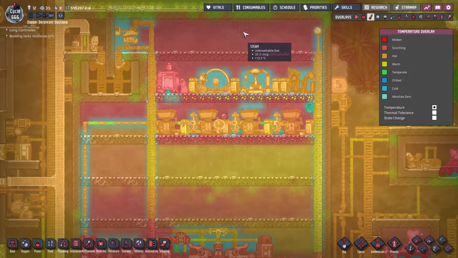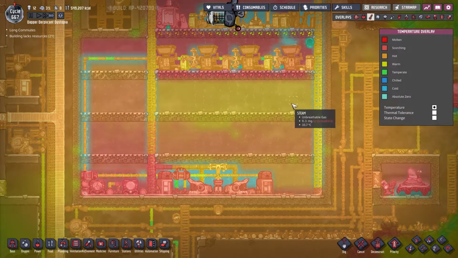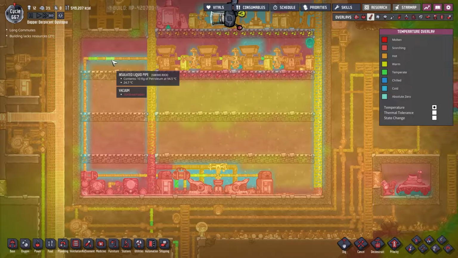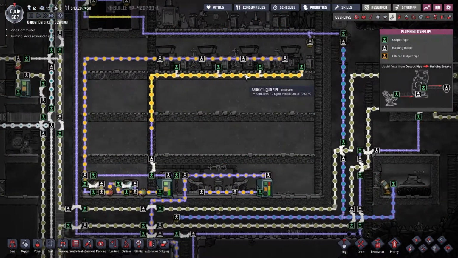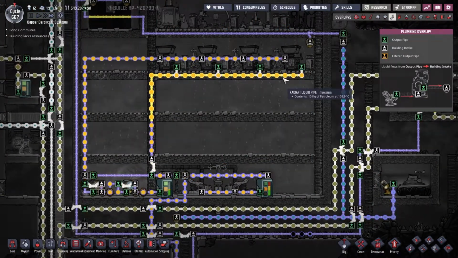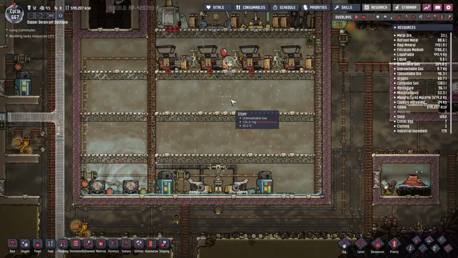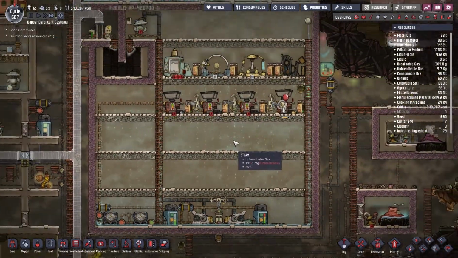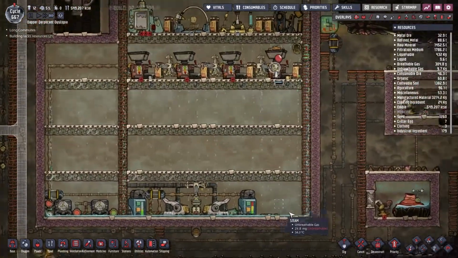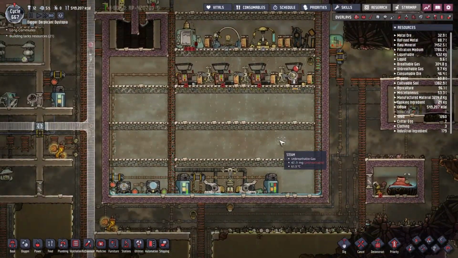There we go. We've got steam over here. Quite nice hot steam, but very little of it. This area in the middle is just losing heat. Thankfully, this petroleum is now able to share a lot of its heat with the steam here. I quite like watching this room slowly come alive. It's actually really fun.